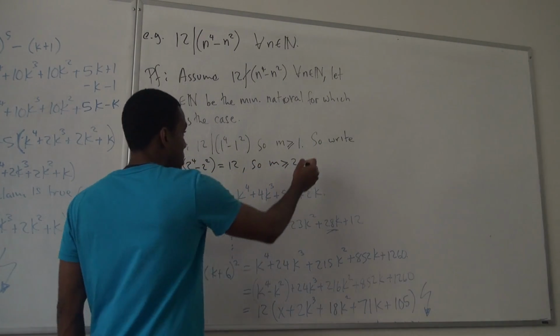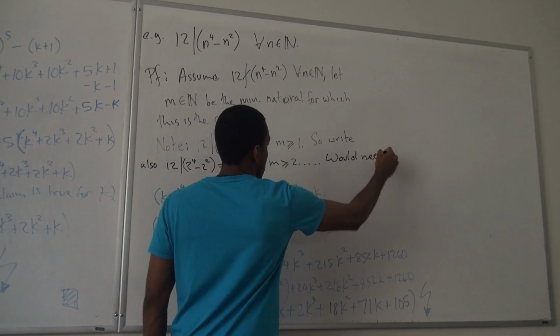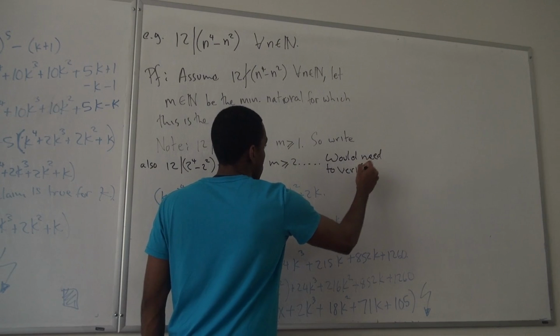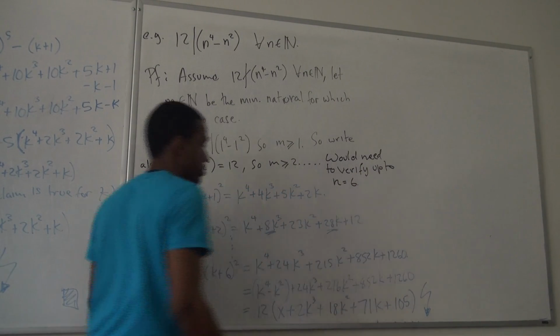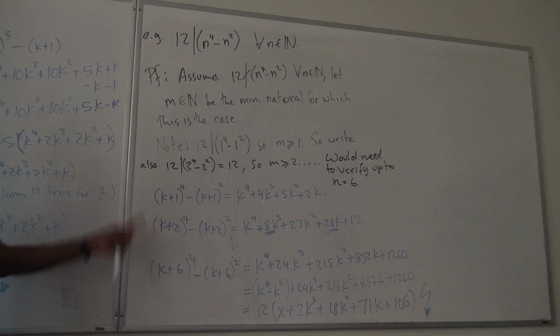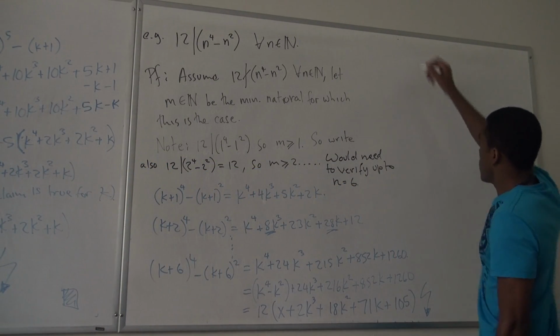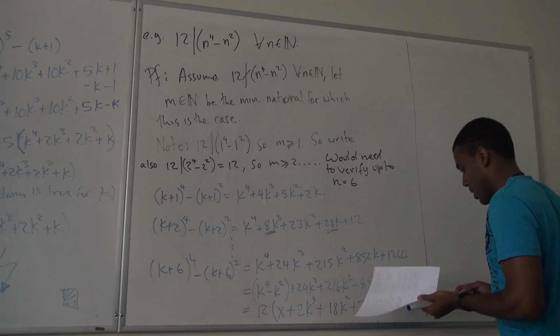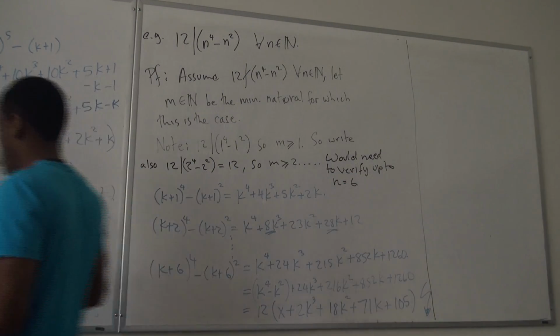So this means you would have to verify up to n equals 6. Right? So minimum counterexample is sort of annoying in that way. Sometimes you need to get a lot of base cases out of the way, because before you can get a contradiction, you have to do a bunch of processes, which can be annoying, but it's one of the things I had to learn the hard way. Yeah, that's true.